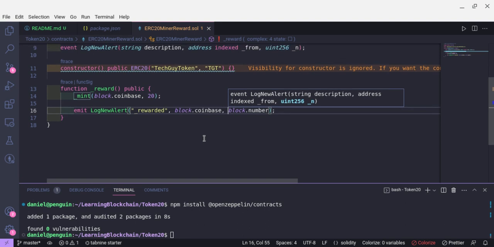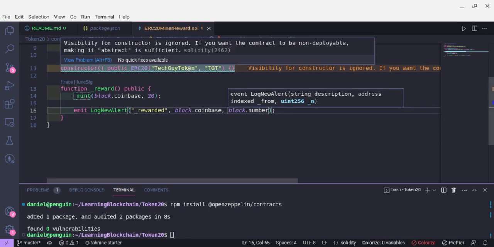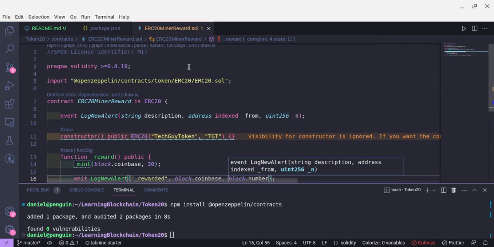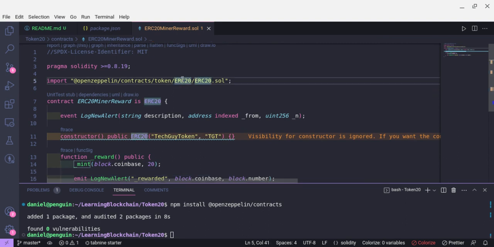Okay, this is a constructor. The constructor is going to be initialized at the beginning of the running of the code. When I try to run, it's going to be initialized there. So let me walk you through this part of the code. Now the first thing to do is we import. When you specify your license identifier, then your pragma solidity version, you import the OpenZeppelin contract that we'll use during the program.